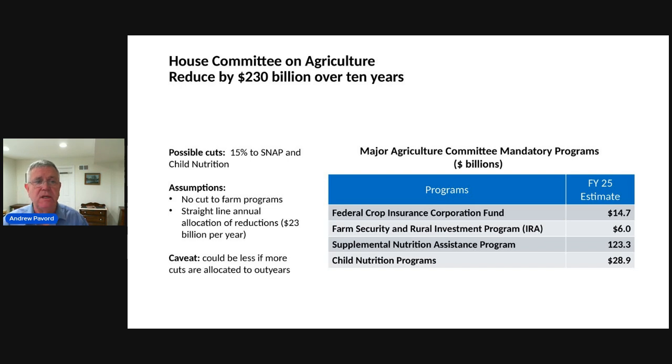So the next place they're looking at is the Committee on Agriculture. And here the cut is $230 billion over 10 years. And again, let's look at the mandatory programs that this can come from. The biggest programs are the food assistance programs: the Supplemental Nutrition Assistance Program, which spends about $123 billion a year, and that's the budget for it in 2025, and child nutrition programs. So if you're going to take $23 billion a year out of these programs, it amounts to about a 15% cut a year on these programs. And you've got to ask, what are the impacts on real people's lives for these significant cuts?